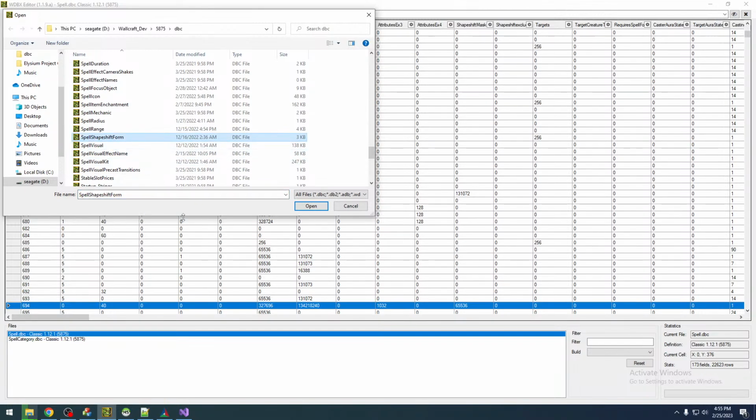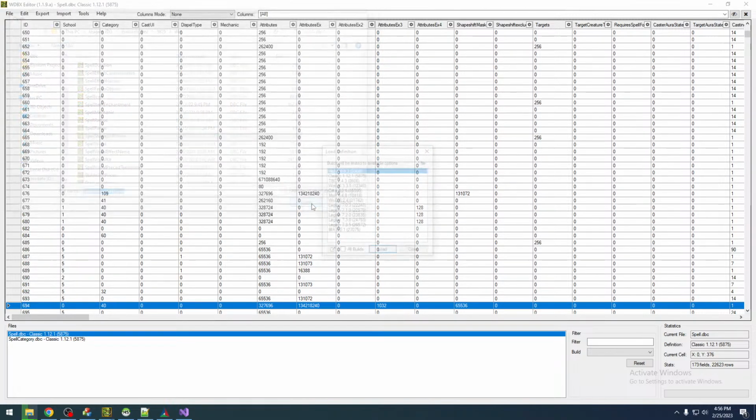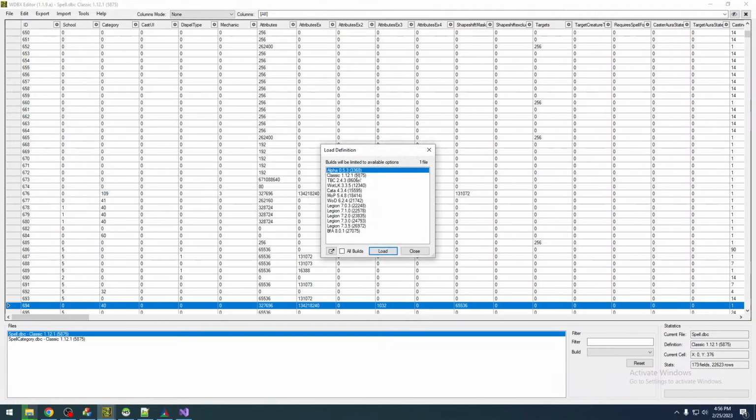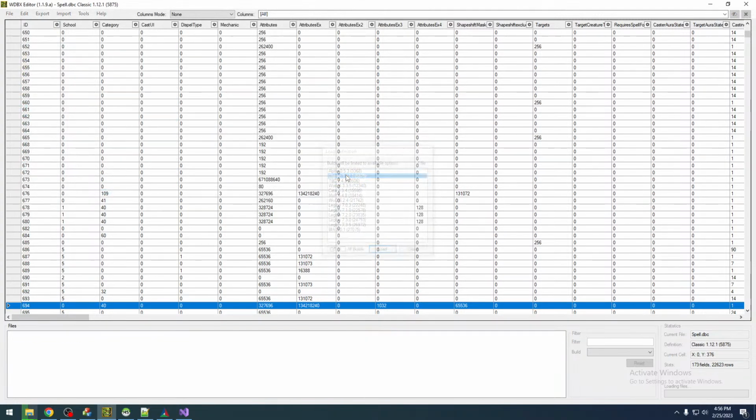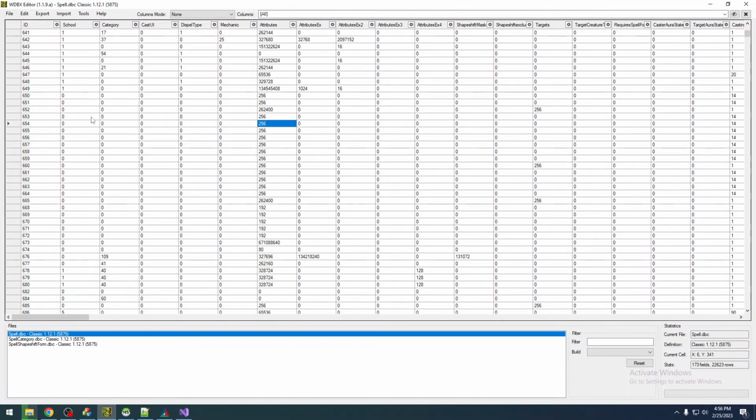So the stances are indicated within the shapeshift form. Stances are basically the shapeshift form, can be thought of that in essence. So if we wanted to find out what the Mocking Blow's shapeshift form would be, within my client, you're going to see that the shapeshift mask is actually different.